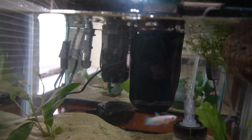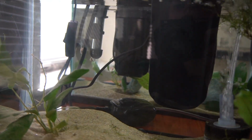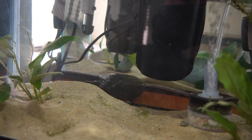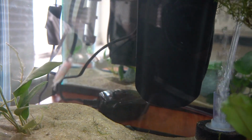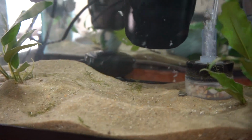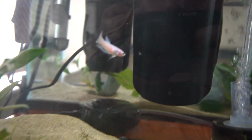Alright, so I'm going to try and get you guys a good angle. Sorry, I'm moving all around. Let me zoom in. Alright, ready? Here we go. Let's see if she... I'm trying to train her just a little bit to kind of know when it's feeding time and all that stuff. Alright, so there goes some. She's looking for flakes because she thinks she's getting flakes. There we go.